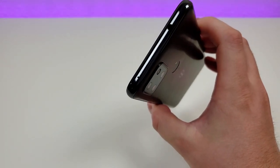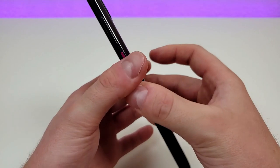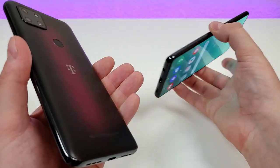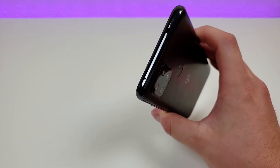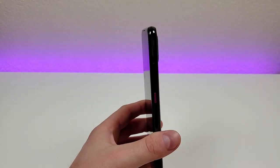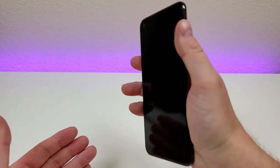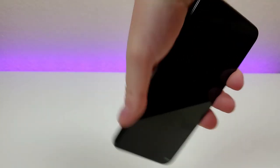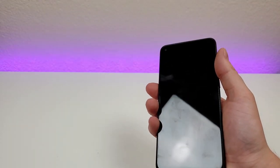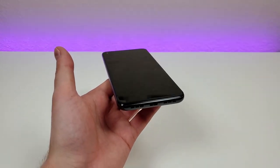My fourth con — and I know some people might say this is nitpicking — is that the 3.5mm headphone jack is on the top of the phone. Other devices, like the A51 5G, have it on the bottom, which is where I prefer it. If you have your headphones plugged in and want to put the phone in your pocket, you have to awkwardly go in bottom-first so the wire sticks up. It's not nearly as convenient, and it does make a difference for usability for many people.